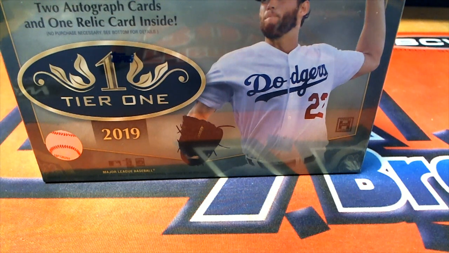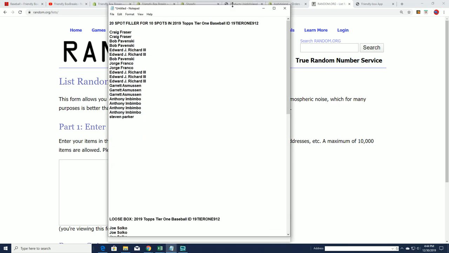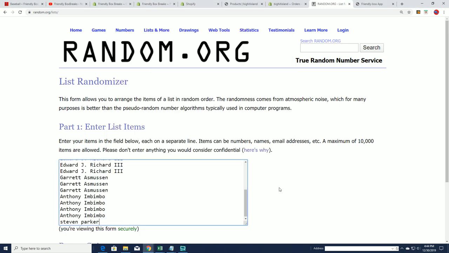That's right. We had a filler for tier one, and it's a 50-50 filler. So that is 20 spots for this particular filler total, and 10 owners get in to win. So good luck with your name coming up in the top 10 of this filler.